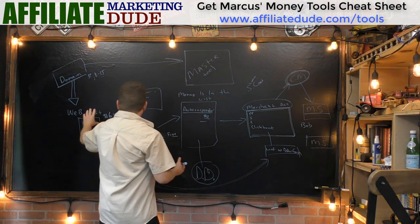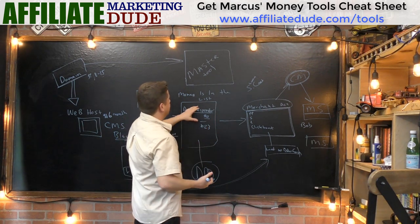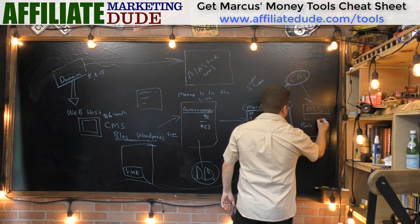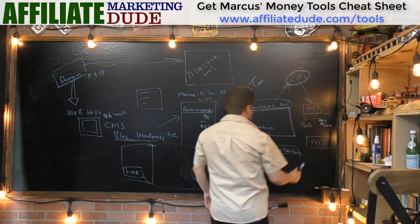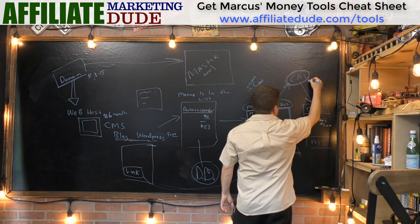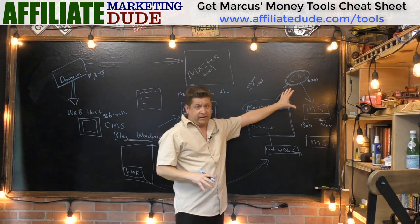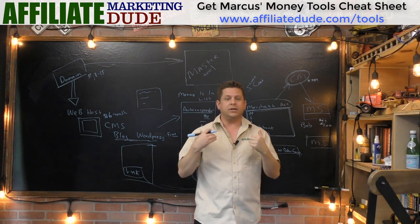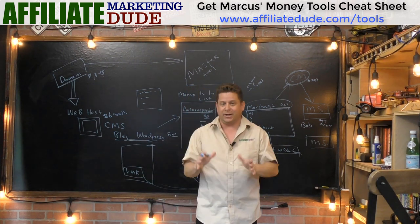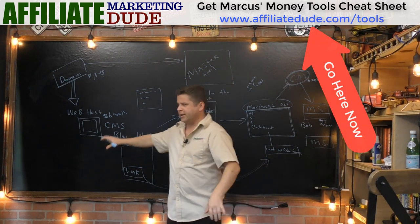The merchant account is pay-as-you-go so no fixed cost there. That brings you to about twenty-three dollars a month to start. As your list gets bigger that goes up. Membership site software runs anywhere from ninety-seven to two hundred dollars a month, and customer management software can be around two hundred ninety-nine dollars a month. Don't buy this stuff until you're ready to use it — unless you already have something you know is going to sell.